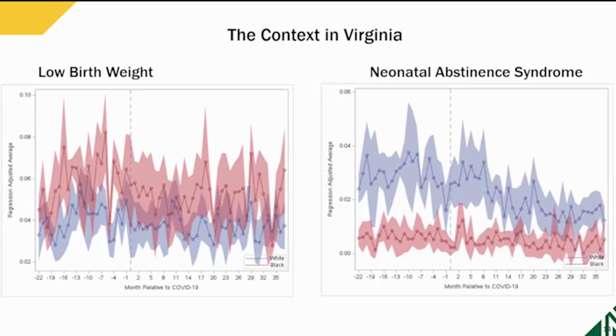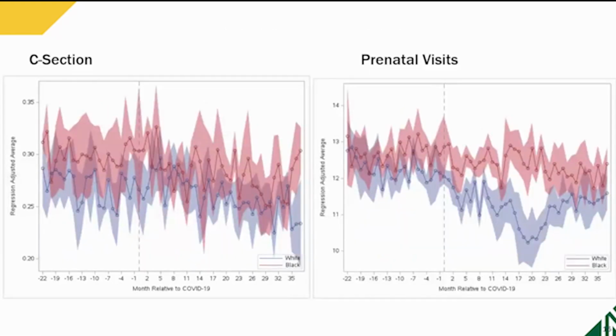And then the pandemic, I should note, is this vertical line here. So we're going back 2 years this way and forward 3 years from March 2020. Then we look at C-section rates, and we're really not trying to say anything about the impact of the virus on birth outcomes. We're just trying to understand treatment delivery more. So we do have higher C-section rates among Black moms and white moms, and we haven't controlled for birth weight or any sort of medical indication of this thing, right? We do see an early spike for Black moms that we would want to explore with clinicians, like why might that be? Because it didn't happen for white moms.